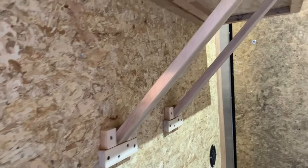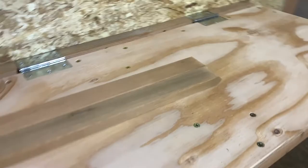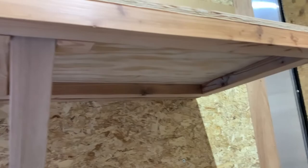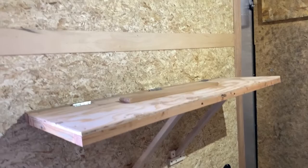I might change that in the future. I'm going to add in two more. I have these two pieces ready, and I'm going to put them up in this corner. It'll look the same as what this is, but just added supports. It's pretty sturdy with just one support, but I might want as many as four. So I'll just make it and it'll be ready.